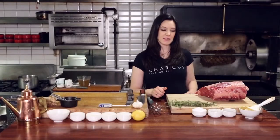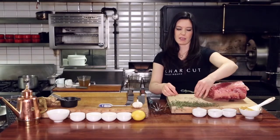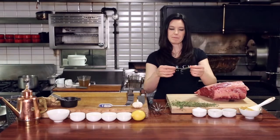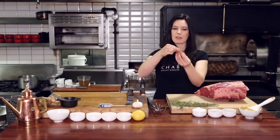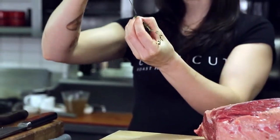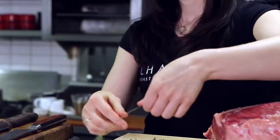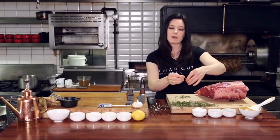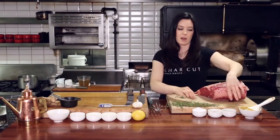All right, so the first step to making the prime rib and flavoring it is using really nice herbs. Today we're using thyme, and the easiest way to get the leaves off the thyme is to hold the top of the stem and run your fingers along the entire stem to pull off the leaves. And you don't necessarily have to use thyme. You can use rosemary or marjoram or really any hard herb.